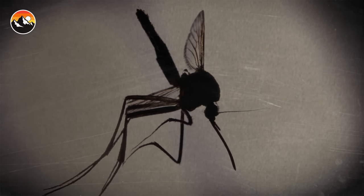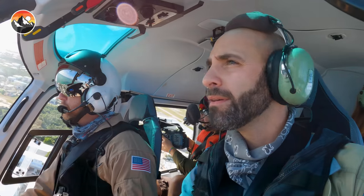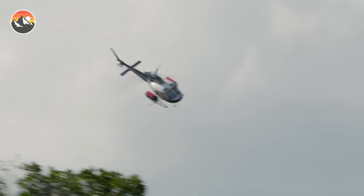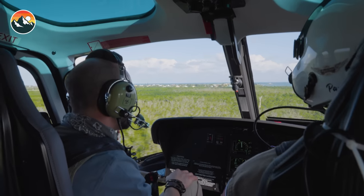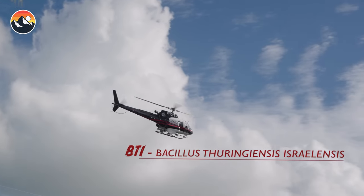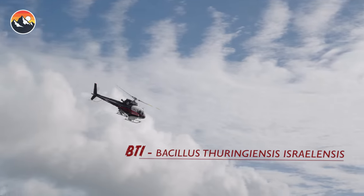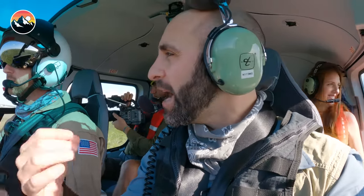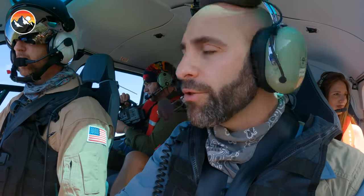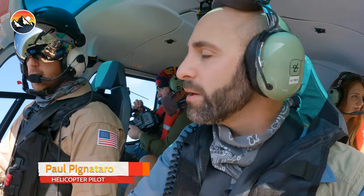The invasion of these bloodthirsty insects is never-ending, and today I'll be working with experts from the Mosquito Control District. Their plan to combat these pesky insects is to drop payloads of BTI, a naturally occurring soil bacterium that only targets mosquito larvae. It's actually ground-up corn cob that has a bacteria on it — so it has no impact on anything environmentally other than the mosquito larva, and it only lasts a couple hours inside the environment.